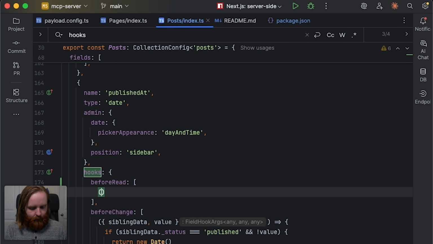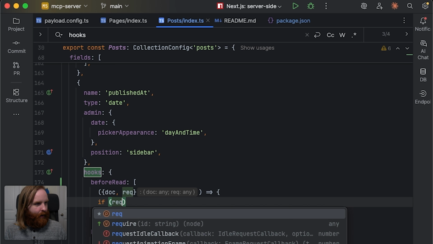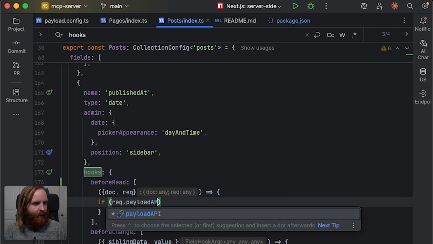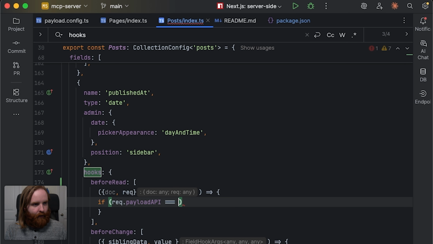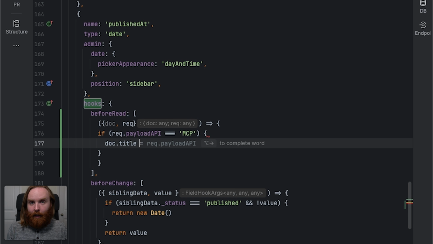And what this is going to do is now I can check if my request has the payload API, and from that payload API is the value MCP, then that means that it's being read by the MCP server instead of through the local API, for example. So I can change the behavior that I want from my MCP server.